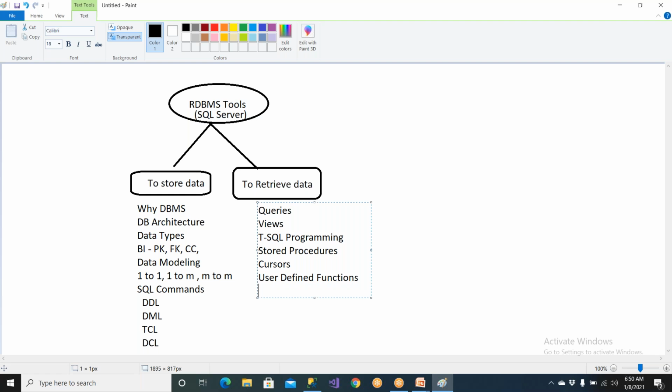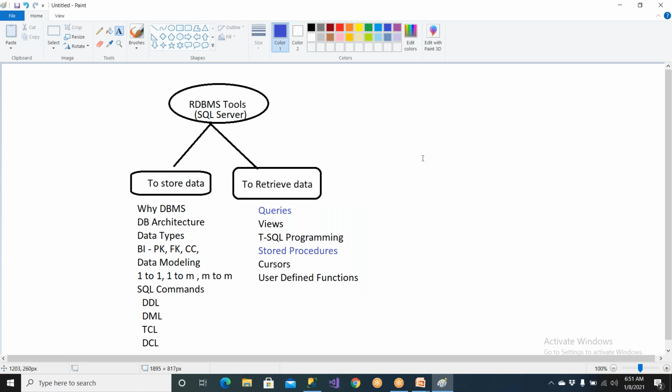Views, stored procedures, user defined functions. These are the topics to retrieve the data. Clear? And these are very, very important. And this topic is even more important. What is this? Queries and stored procedures. These are very, very, very important topics in your RDBMS.